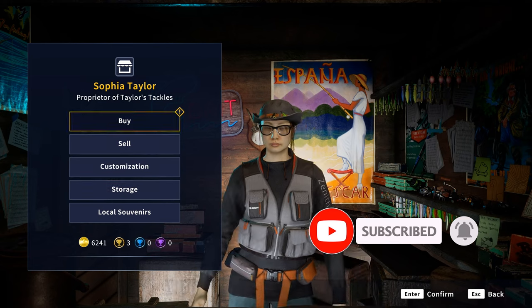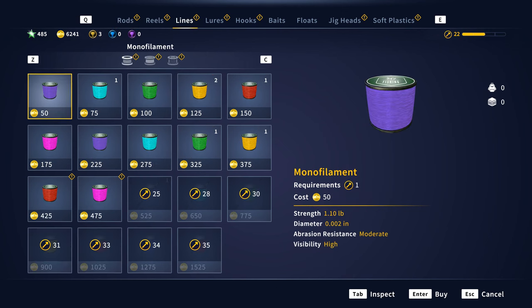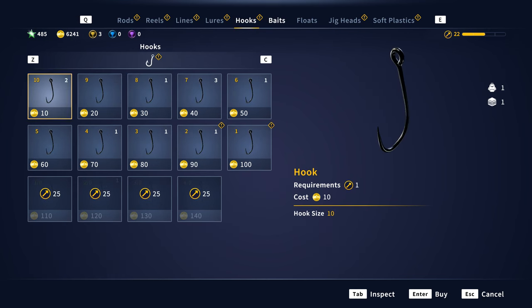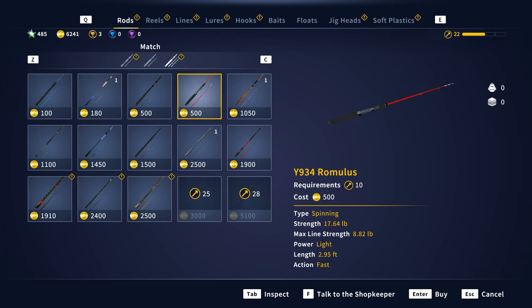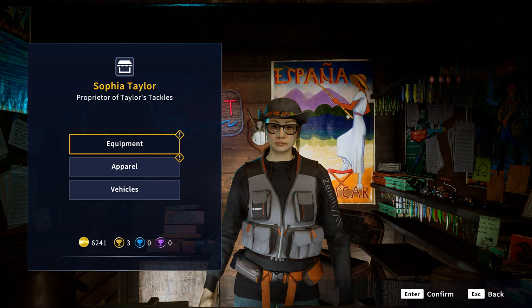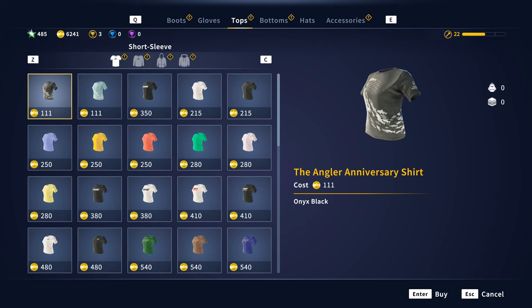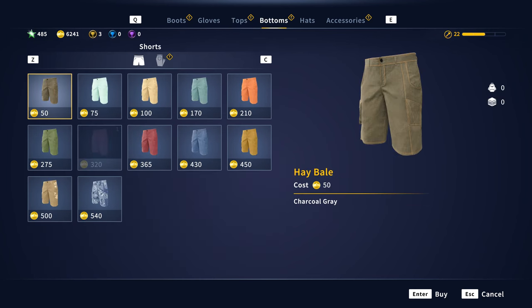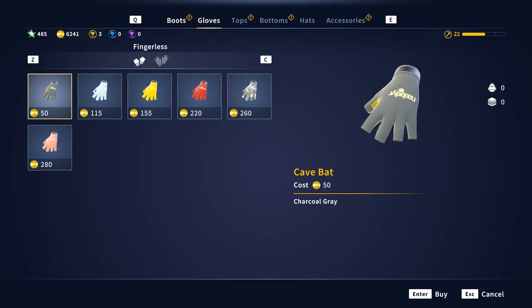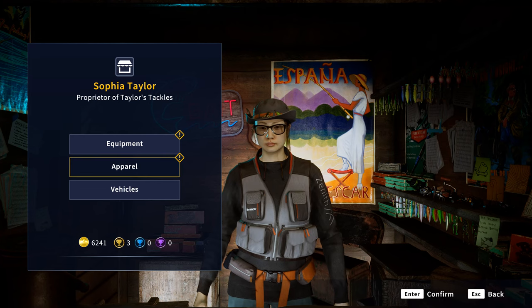Get your gear here. Let's see, we got some new gear apparently. Wonder what's new. We've got new rods, new reels, new lines. Monofilament, all sizes. Let's see, any new baits? No, looks like the jig heads have gotten more expansive. Yeah, they've gotten a lot more stuff and apparel. Looks like we've got rubber shoes now. Got more shirts and tops, and bottoms. Hats, boots, and other accessories like sunglasses. Lots of new stuff, guys.